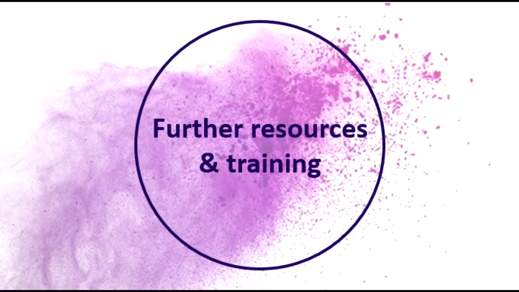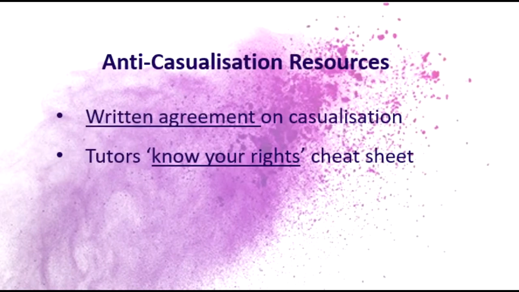So that just about wraps up all of the information about the role of a local contact and the organising structure of the branch. So I'm just going to rattle through some key resources and links, which are all available in the slides posted alongside this video, and many of them are on our website. So firstly, for organising around issues of casualisation or answering members' questions on this, there are two really key resources to think about. The first is the written agreement, which is the outcome of a long campaign we've run over the last few years to address the conditions of casualised staff.